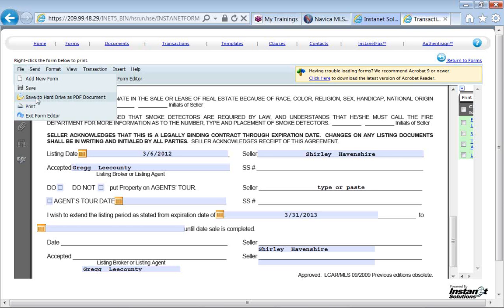It's basically exporting this typed up form as a PDF, exporting it to your computer as a PDF document. We can print it to paper. We can print this typed up form to paper now. You have these additional options, not only Authentisign, which we're going to focus on in about another 2 minutes. We're going to focus on Authentisign to prepare these typed up forms for digital signatures, but you can print them to paper, these typed up forms.